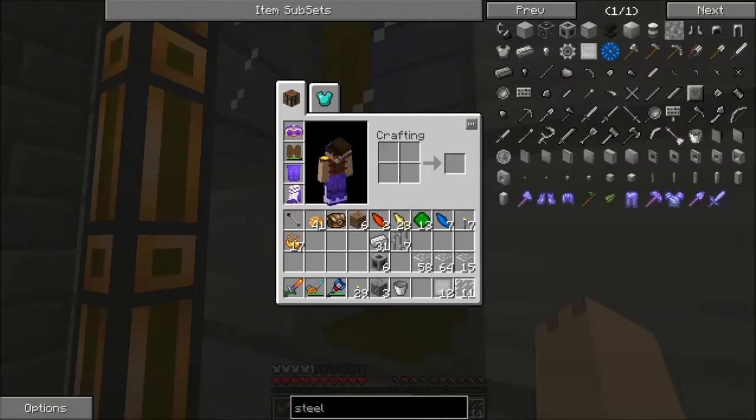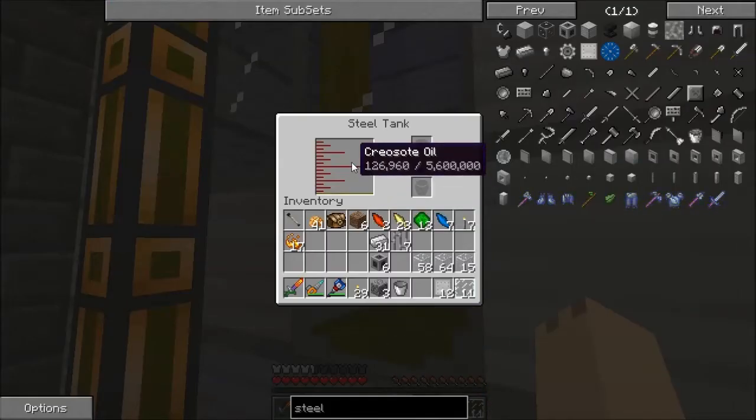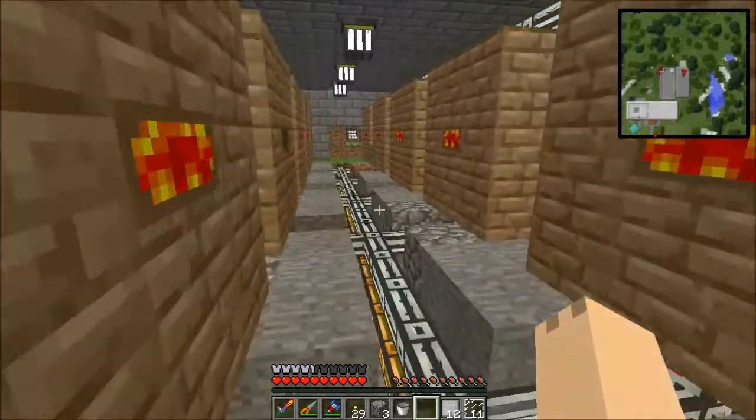Let me just check something here. A low pressure boiler running creosote oil: 526 buckets. So I need 526 buckets in here before I can actually start heating up those boilers. Same thing with the charcoal.